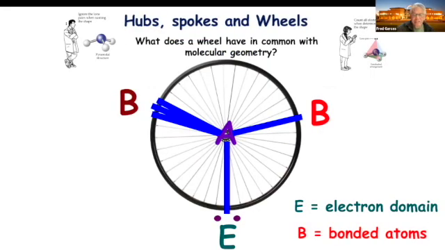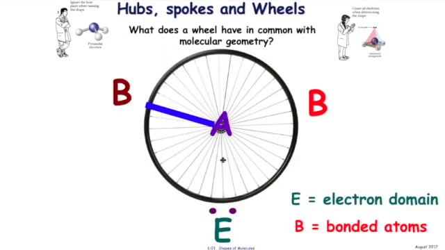But the idea here is the following: when you have a central atom, the central atom is an atom that has two or more bonds. So when you think about a molecule, think of a bicycle wheel where the central atom is at the center and the peripheral atoms are the rim, like in this particular case. If there's a bond between the central atom and another atom, then we call that one domain, one region of electron density. This right here would be two bonds to another atom. That would be two domains, if you had this and this.